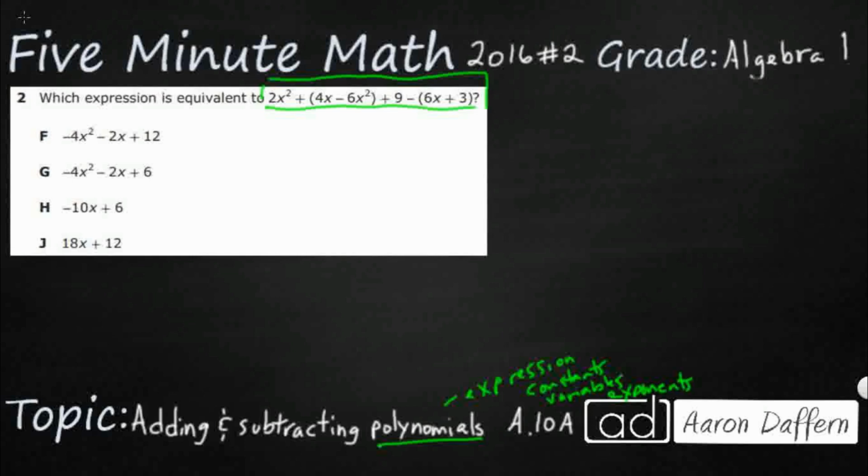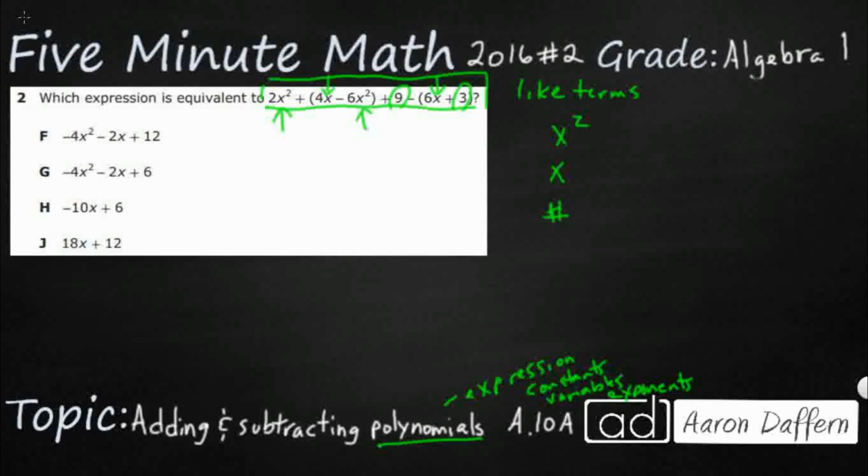And so when we are adding and subtracting this, it's really important to look for like terms. And so what terms do I see here? I see an x squared. I see another x squared. So I see x squareds. I see x's right there. And then I see just constants. Okay, so I'm going to circle those. So I'm just going to put a number right there.